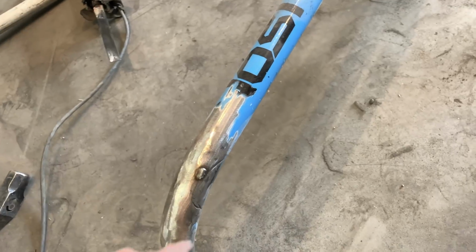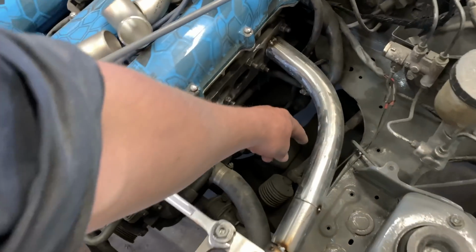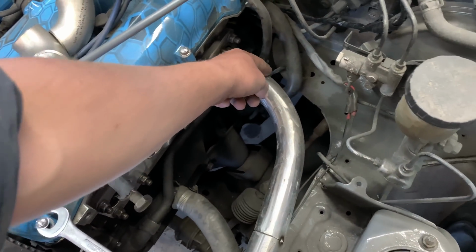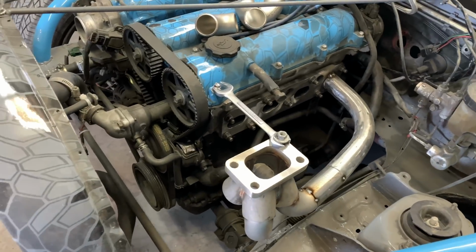And we use this right here to create that. I think what we're gonna do is run beads in a couple sections here to make it look like we used multiple pieces, and that'll make us look more professional. And they're for sure not gonna leak. Nope. For sure not gonna leak.